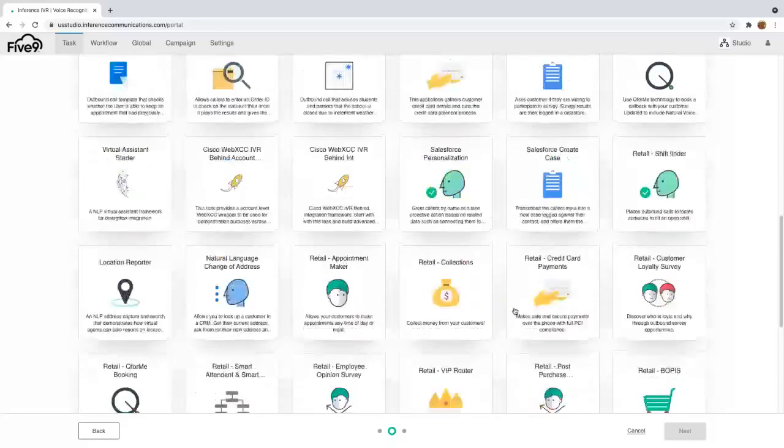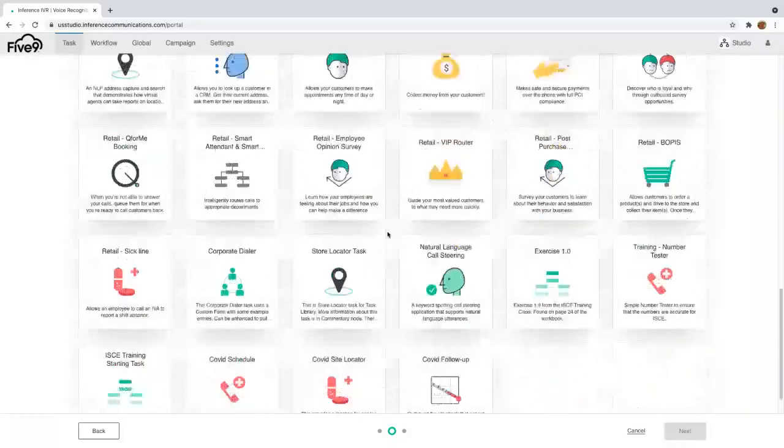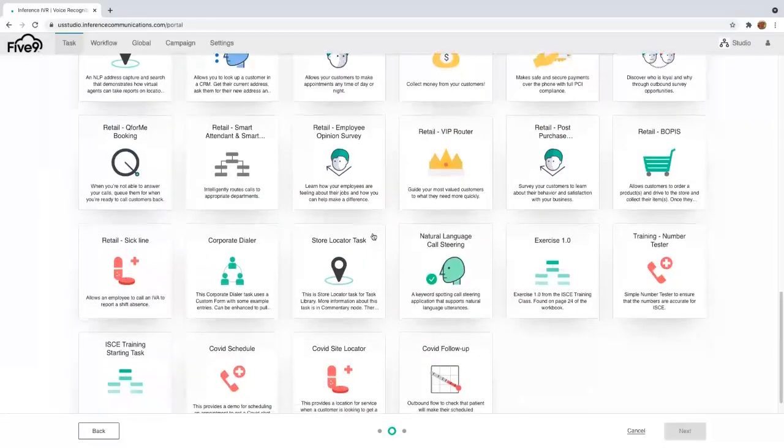And then making payments, and integrating with Salesforce to do data dips, to pull information in and out. So obviously these are a bunch of different things that we've created that you can use as a starting point. What I like to do normally is show people how easy it is to create one of these bots, chatbots or IVAs from scratch, so we're going to do that. Then I'm going to show a demo of one that has already been created, a multilingual banking application where we have the opportunity to ask questions in different languages.